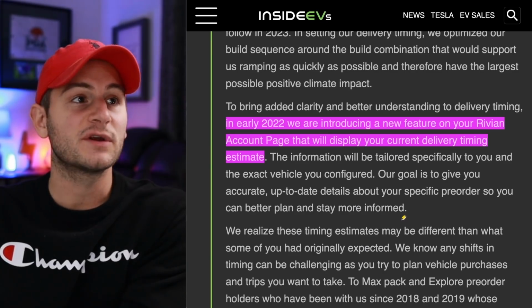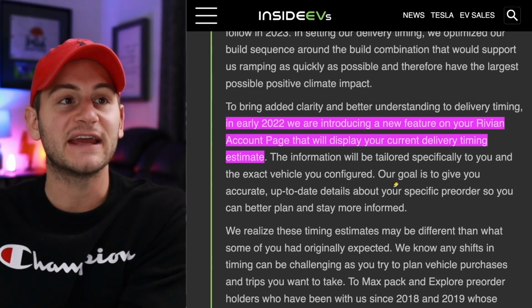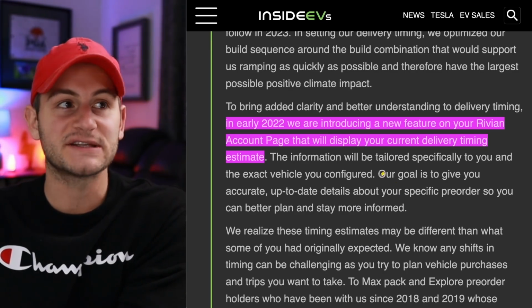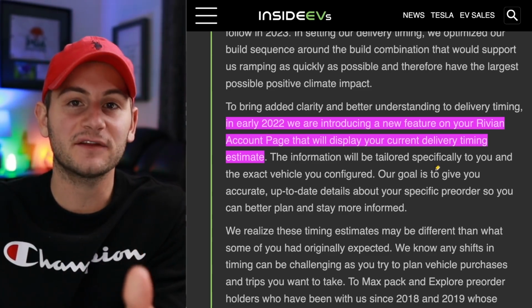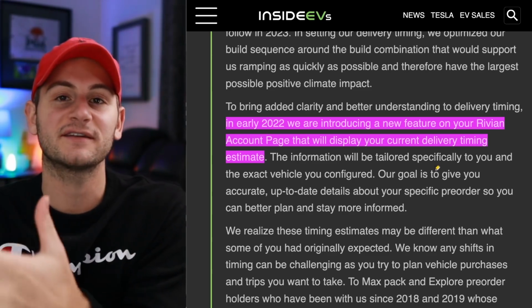And in early 2022, Rivian will be introducing a new feature on the Rivian account page that will display your current delivery timing estimate to keep everybody in the loop with real-time data of when they can expect delivery.